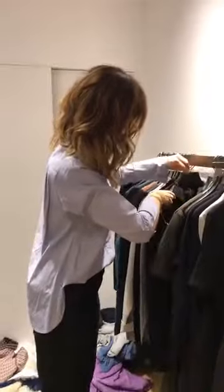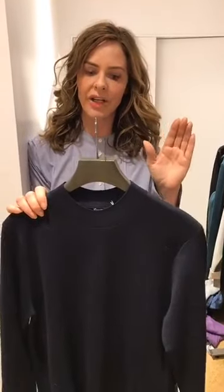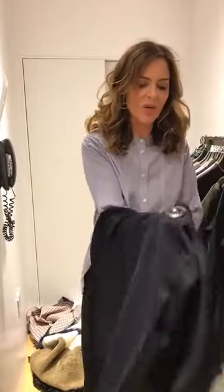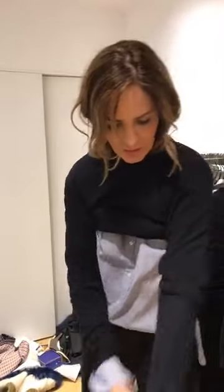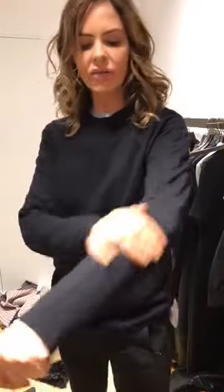When I talk about jumpers, I said this in the last one, but I'm gonna say it again. All of you who have long arms and can never find good jumpers, I buy jumpers from the men's section of COS. This is on the rail for a man up here. It's always in the nicest colours: burgundy, navy, grey, warm colours. This is extra small in men's, but look at how long that sleeve is. It's really nice, and again, really good wool.